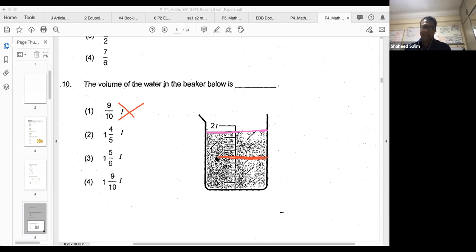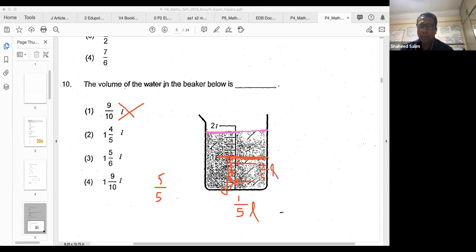So how to do this? What about Mr. Putra? Look between 0 and 1. We see how many parts there are. I will count for you so that you can see. This is 1 part. This is 2 parts. This is 3 parts. This is 4 parts. This is 5 parts. So 5 out of 5 parts is equal to 1. Good. So this part down here is 1 out of 5 liters. If we go down here, this is 4 out of 5 liters.